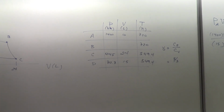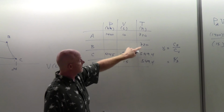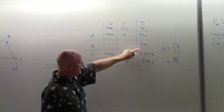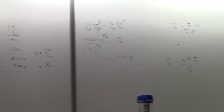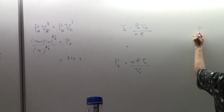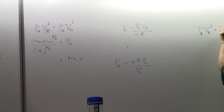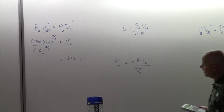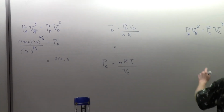And that becomes helpful because, again, now that I know so much about C, C is connected to B. And that is the adiabatic process also. Although the two unknowns are P and V, so I probably want to connect something like the V and the T, since I know the T up here. So a little bit of mathematics here. But I know that the pressure at B times the volume at B to a factor of gamma, and the pressure at C times the volume at C to a factor of gamma, those match. But I don't know those two in terms of B. So let's do a conversion here.